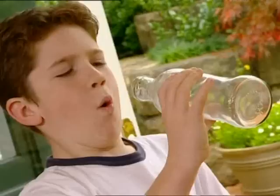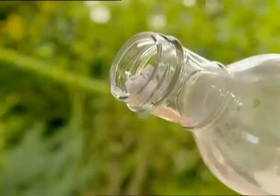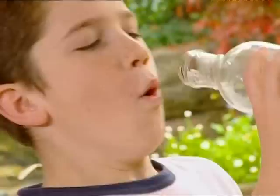Pretty pathetic strong man. The air you blow flies past the paper and hits the bottom of the bottle. This increases the air pressure inside the bottle. When the compressed air rushes out, it pushes the paper out with it. Which goes to prove that you really are full of hot air.